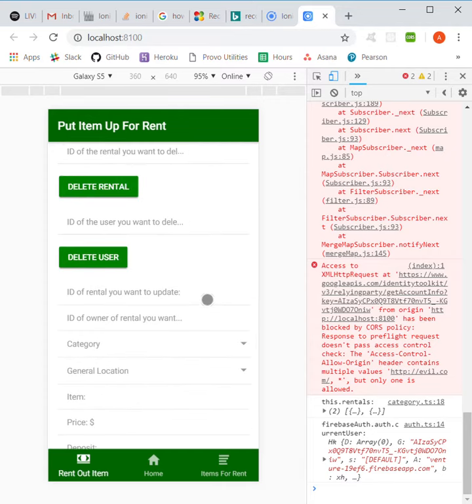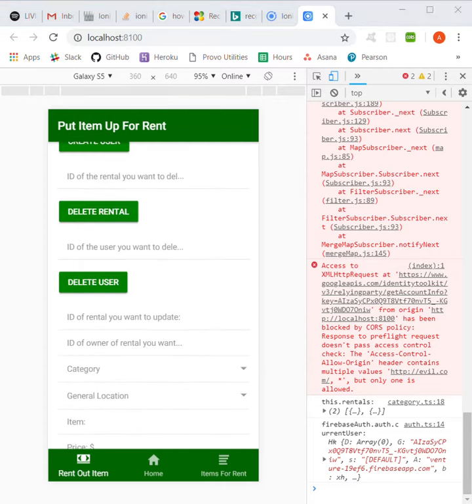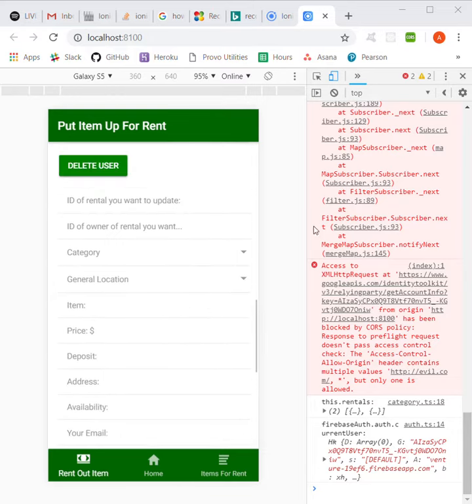Here's some stuff we can do to update. Let me make sure, because I think for updating I may be using that particular user, which, oh, I'm throwing in the owner ID. That makes sense. Okay, so let's go ahead and pull this up again. Let's grab a particular rental that we would like to update here. Let's grab this bottom one with all this random stuff. Go ahead and throw in the ID and all of this info.